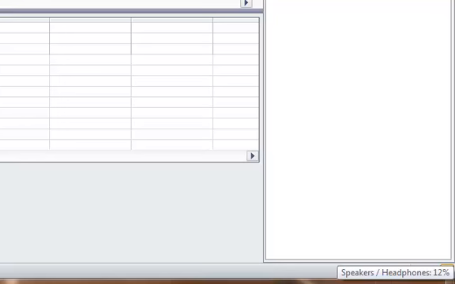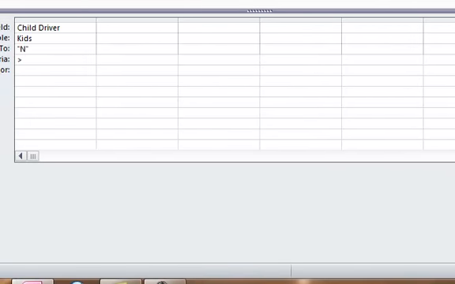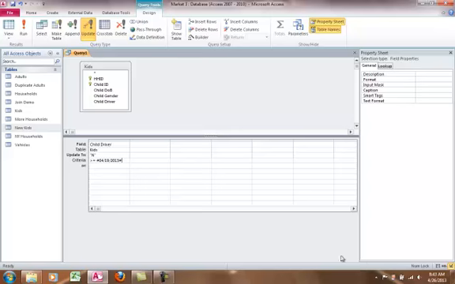So we'd have to say for anybody greater than or equal to #04/19/2013#. So now we're updating selective records for that field, and we can just run it.